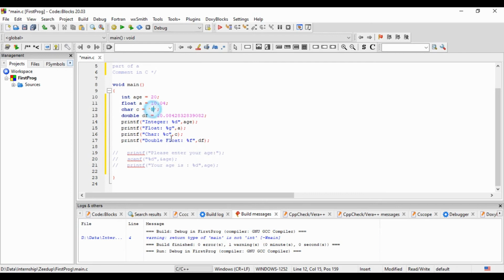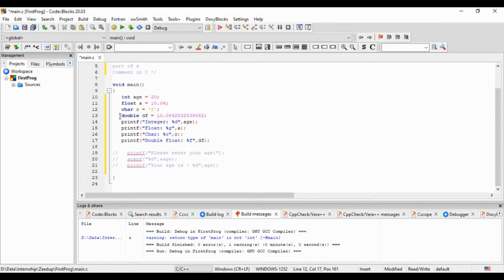Right now I have written Z, but you can write anything. Suppose capital Z is also perfectly fine. And whatever you are writing over here, if it is a character, then you need to include it in single quotes like this. Okay, otherwise it would not be treated as a character and would result in an error.